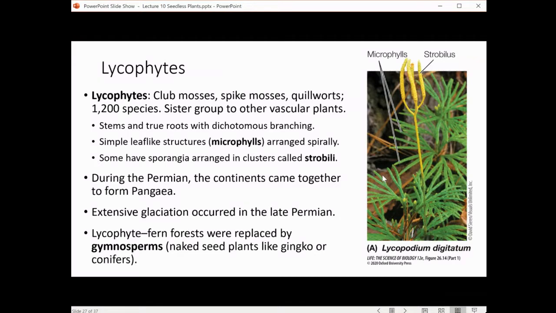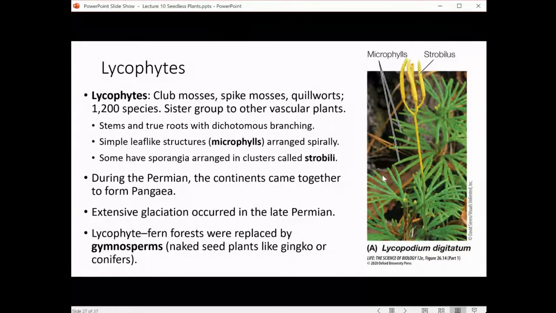gymnosperms. The classic examples of gymnosperms are the conifers, right? And you think about something like a pine cone, that the pine cone opens and these seeds then disperse from inside the pine cone. The seeds themselves are not fleshy, right? They're sort of spore-like in a lot of ways. Okay, there's not much to them in terms of tissue other than the genetic material.